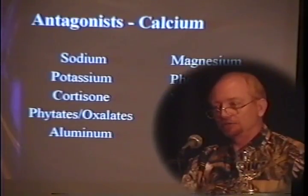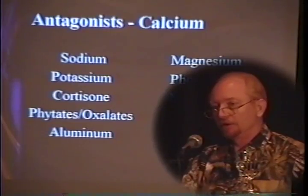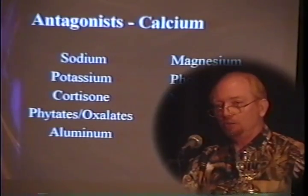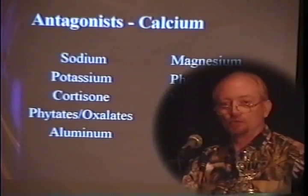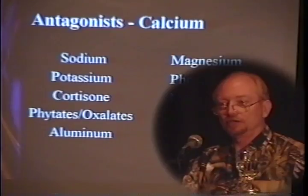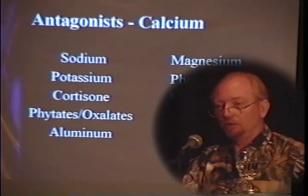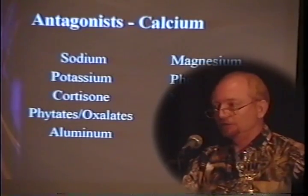Now, if you also factor in the aspect that each individual is going to have a different capability of digestion and assimilation, how can you possibly calculate how much calcium someone should be given? Shoot from the hip? Oh, well, the RDA is such and such, so we ought to give them this much calcium. Or they're having such and such symptoms, so we're going to give them calcium. They've got leg cramps, so let's give them calcium. Okay, well, what if it's not calcium that's causing the problem? What if it's magnesium? You give the wrong substance, or you give it in excess of what's appropriate, you further imbalance the system.